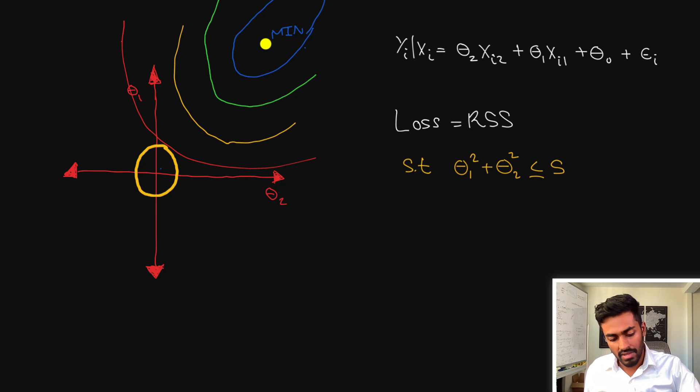Now what this means here is at the minimum, maybe the residual sum of squares is some number like 20. But then everywhere along this blue curve the residual sum of squares, let's say that it is 30. And everywhere along this green curve let's say it's 50 or something. And everywhere along this yellow curve it's 55. Everywhere along the red curve it's like 57. You can kind of think of this as looking top down into a valley where the deepest part is this blue region and it just gets taller and taller to like a taller mountain on this red region. And the height of these mountains or the depth of these valleys is proportional to these residual sum of square values.